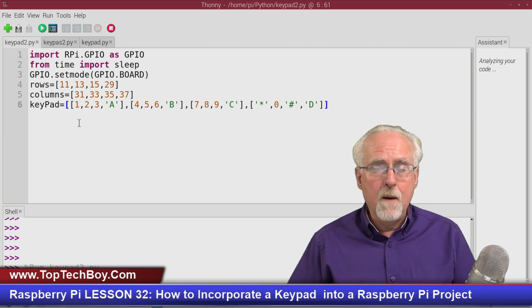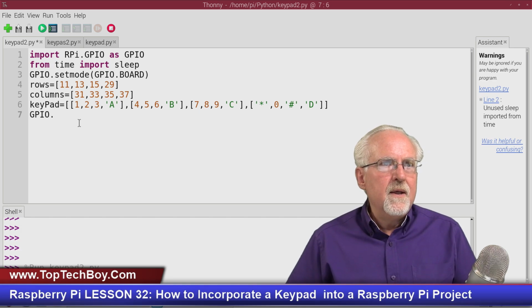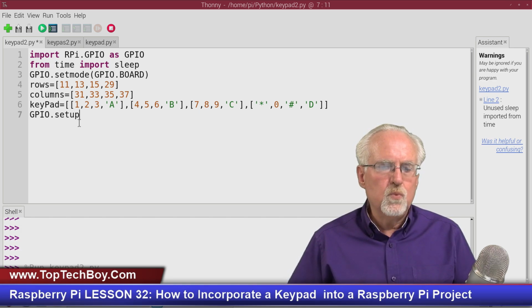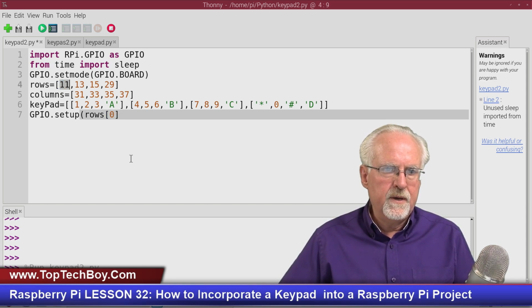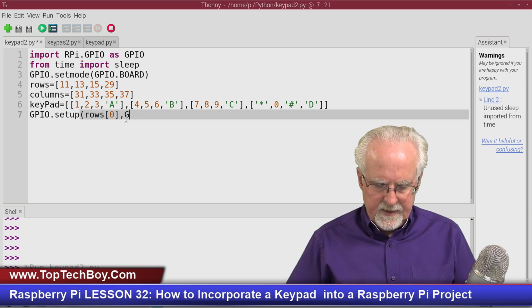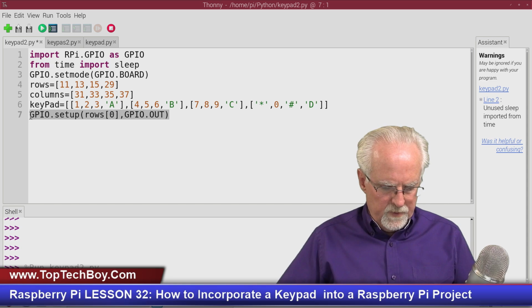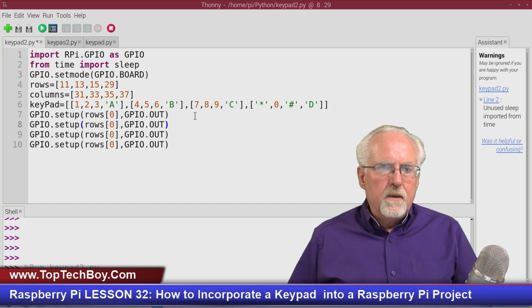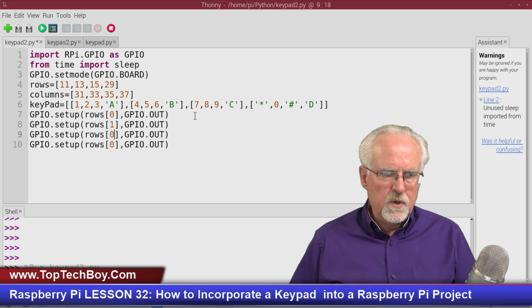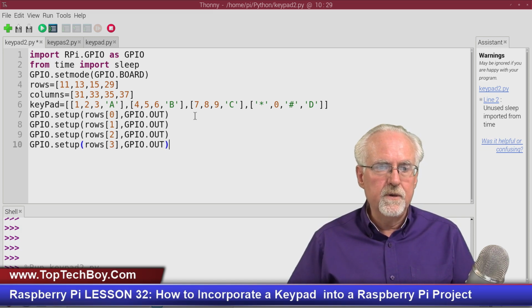Okay, now I need to set up my GPIO pins. Let's set up the input pins, GPIO dot setup, and the pins were the rows, so it is going to be rows, the 0. And so what is row 0? Row 0 is pin 11. And then I want that to be a GPIO.out, like that. I'll close that. Now the next 3 will be almost the same, so I will copy, Control C, Control V, Control V, Control V. That was rows 0. This is rows 1, rows 2, and rows 3. So now I have my row pins configured as outputs.